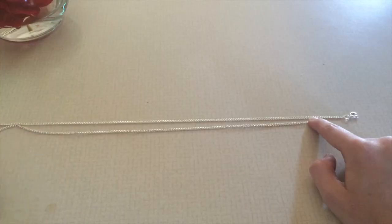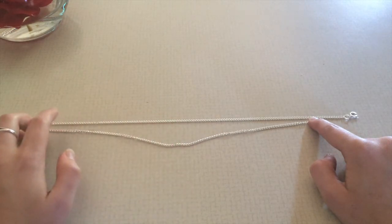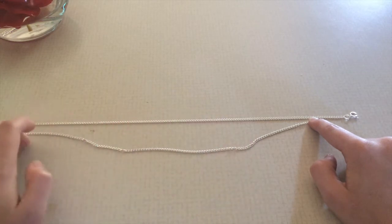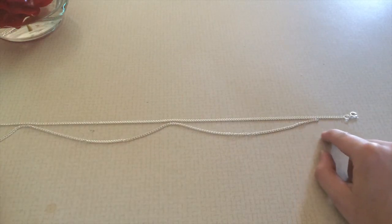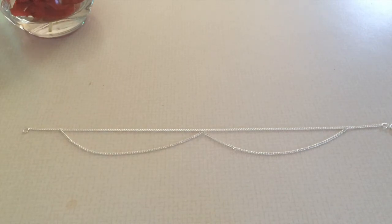So this last one is even a little bit more complicated than the other two. You're gonna essentially do the same thing as the second design, except this time you can either cut it in half and connect it separately, or you can just take a smaller chain link and put it around the middle and pull it up, and you're gonna connect it to the middle of the first chain. So then it creates two loops along the bottom of the straight chain.